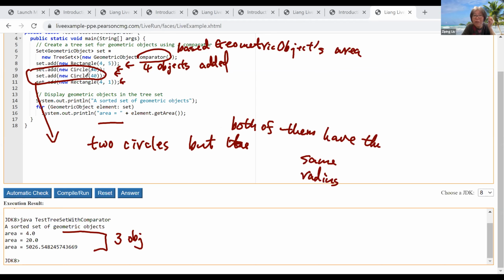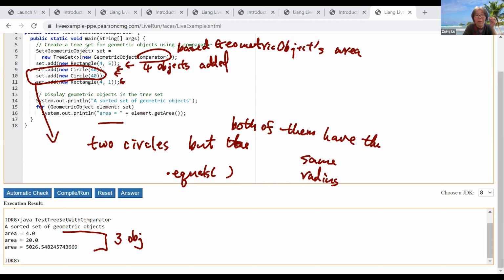And if they have the same radius, they are considered the same one. It's because of the equals method defined in the geometric object, so it considers them the same one.